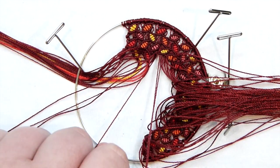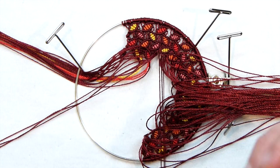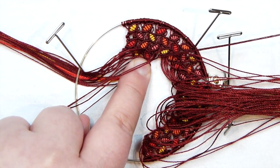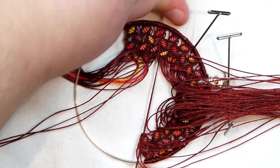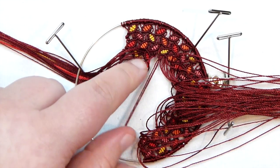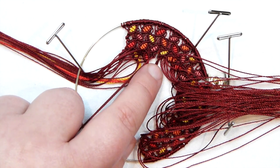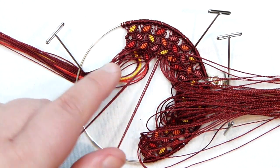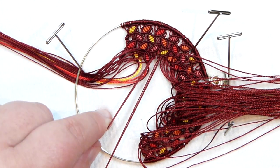coming from the next leaf, and I'm just going to do the same thing, just make 1 or 2, because these cords start from a little bit further down, like so, and then bring them together, and now you have 2 little chains here of half hitches, 1 coming from each leaf. Now what we're going to do is, because we're working in the groups of 6 because of the leaves, we're going to bring these 2 together.